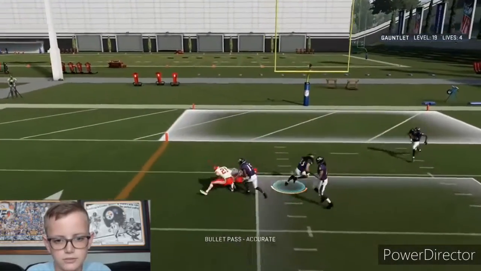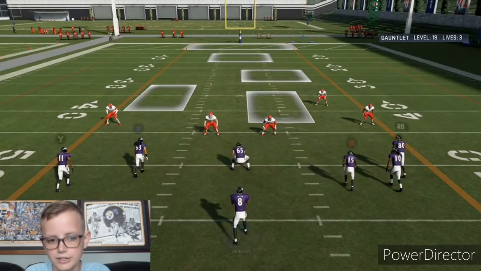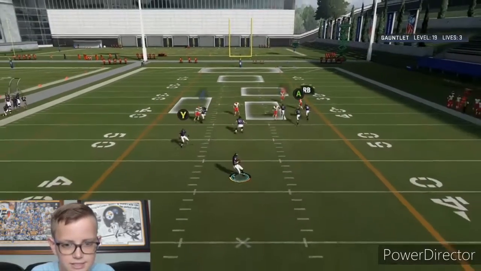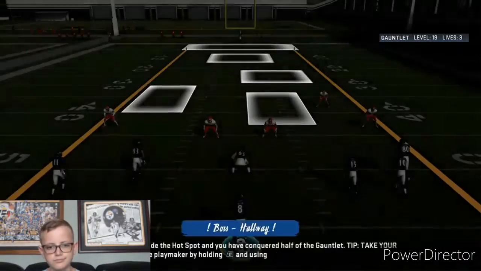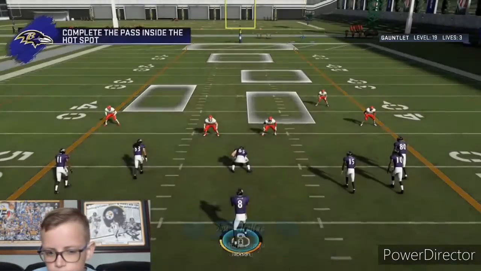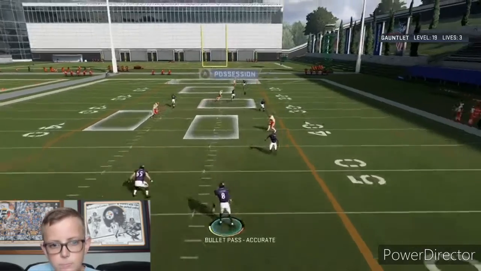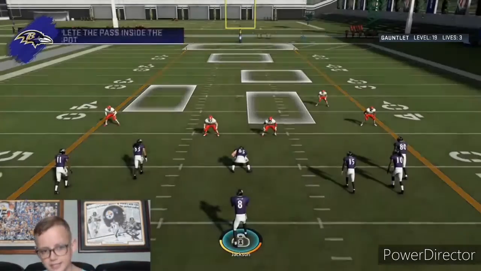Oh, easy. Yes. Very, very easy. It was just a piece of cake right there. Yes! EA doesn't make any sense. Outside the hotspot. Outside the hotspot. Outside the hotspot.